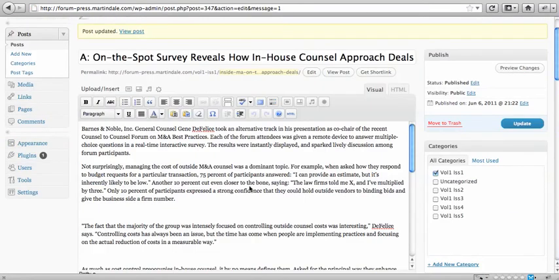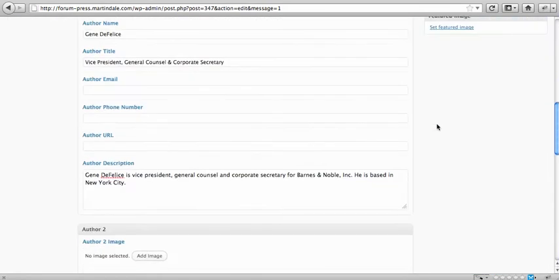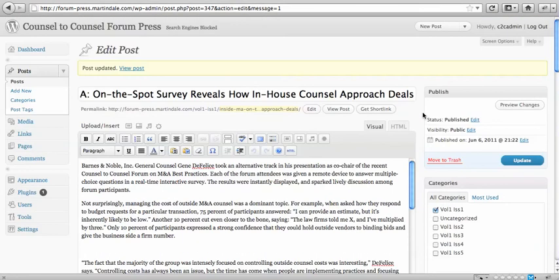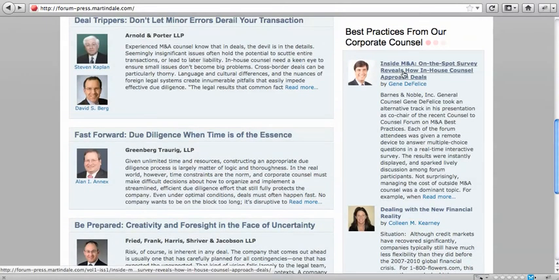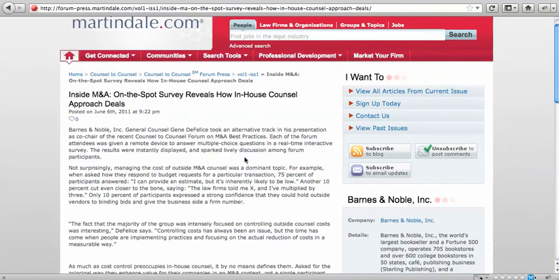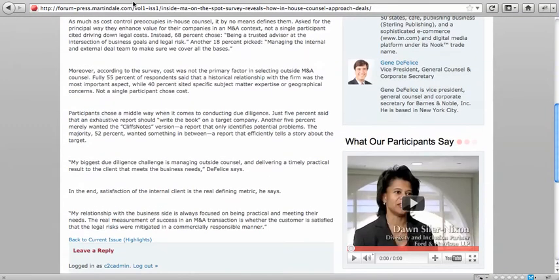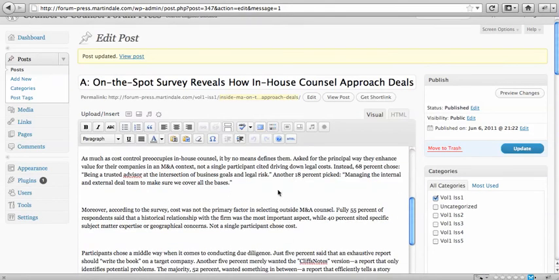Next, let's talk about the content. One of the big things we need to make sure of is that we're obviously categorizing it, but also that we've got some content added here. So let's go to an actual post page. Let's click on this, and you can see there's a bunch of content getting displayed in this section of the page on the front of the site, and that's all coming from this location here.